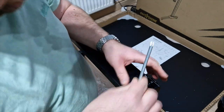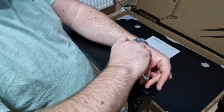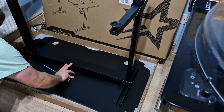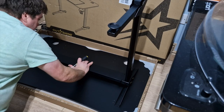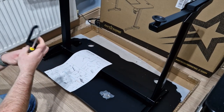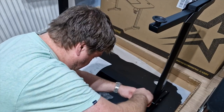Everything is really straightforward. The frame itself — the actual legs — are made from durable steel with a nice matte black powder coating. All the screw holes have been put in for you; it's literally a matter of lining them up and screwing the screws in. There's a nifty little headset holder that you can attach to the bottom of the table — you can put it on the left hand side or the right hand side, totally up to you.